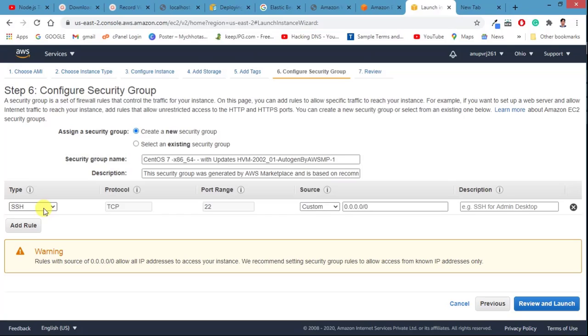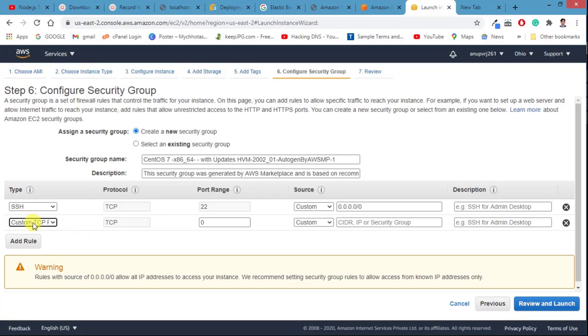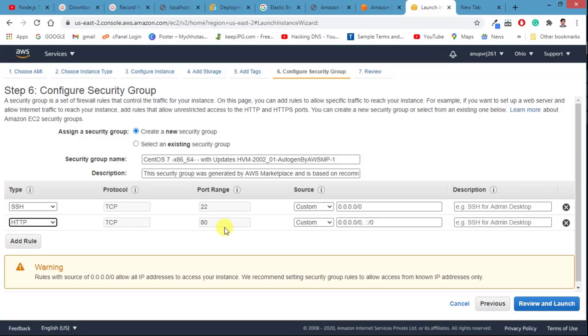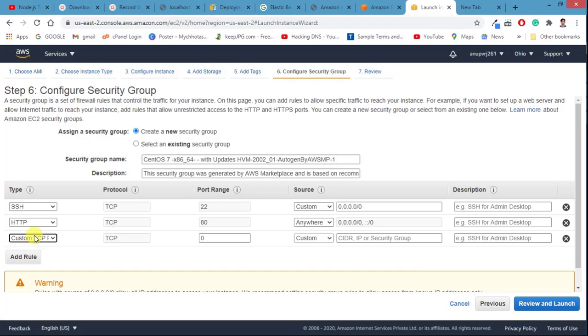So what a security group is, we are setting up from where things can be accessed. So click on Add Rule and go to HTTP. With HTTP it will automatically take the ports, so no need to worry about this, and select the source as anywhere. You can make it your IP, but the only problem is it will open the cPanel and all only on your IP, and your IP may change, sometimes dynamic. So sometimes if you are connecting to some other network, you may not be able to open the cPanel and WHM account, or even your website. So it's good to make it anywhere.